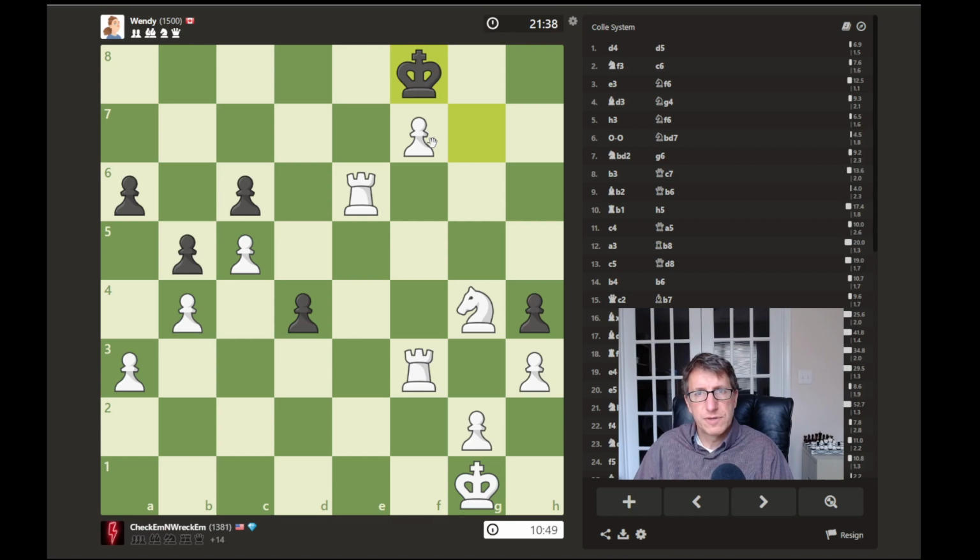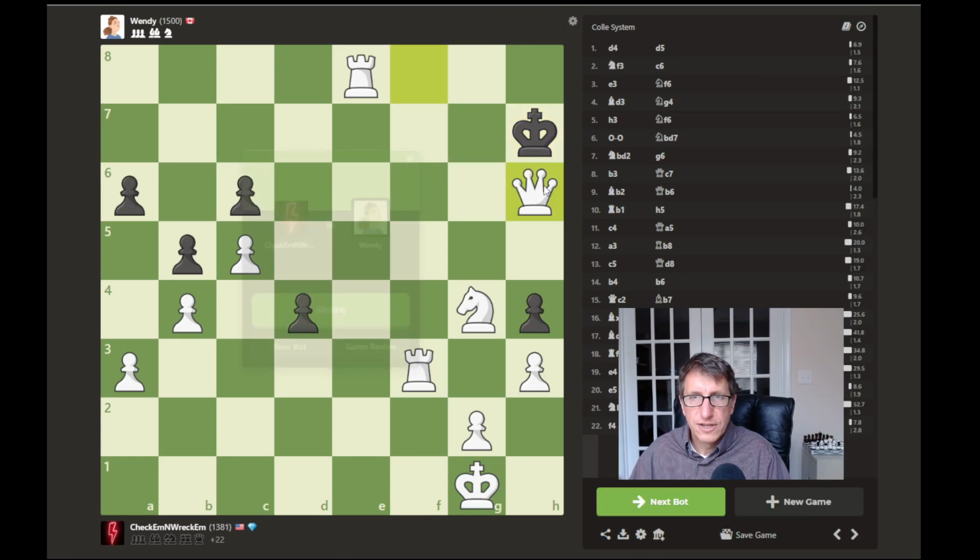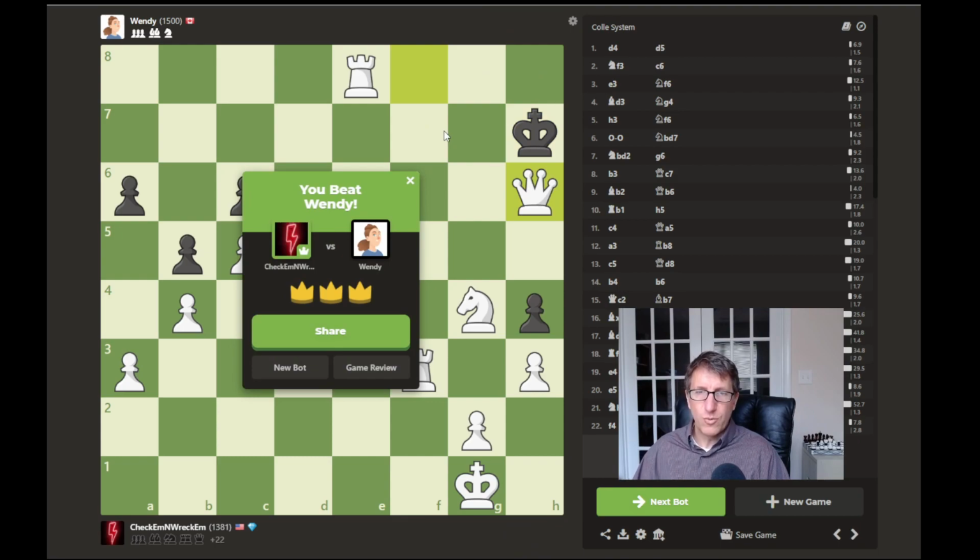Well, let's just promote the pawn with the queen here. And what would be best? If we just check with the queen, he would be able to escape. Or no, actually that would be mate. So right here. All right. Well, we got a win out of that.